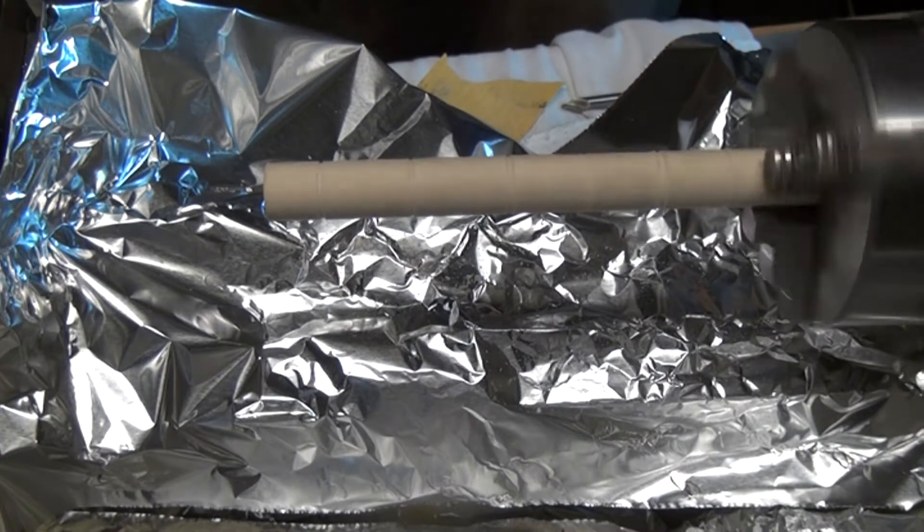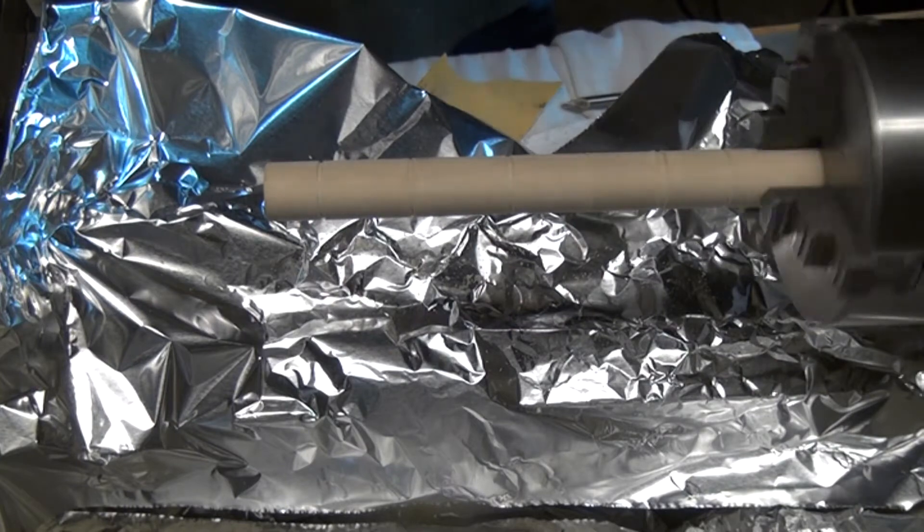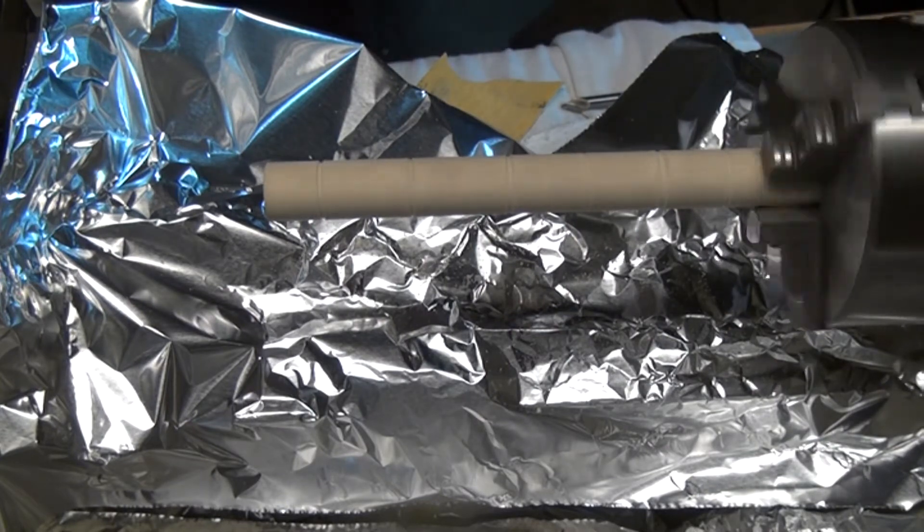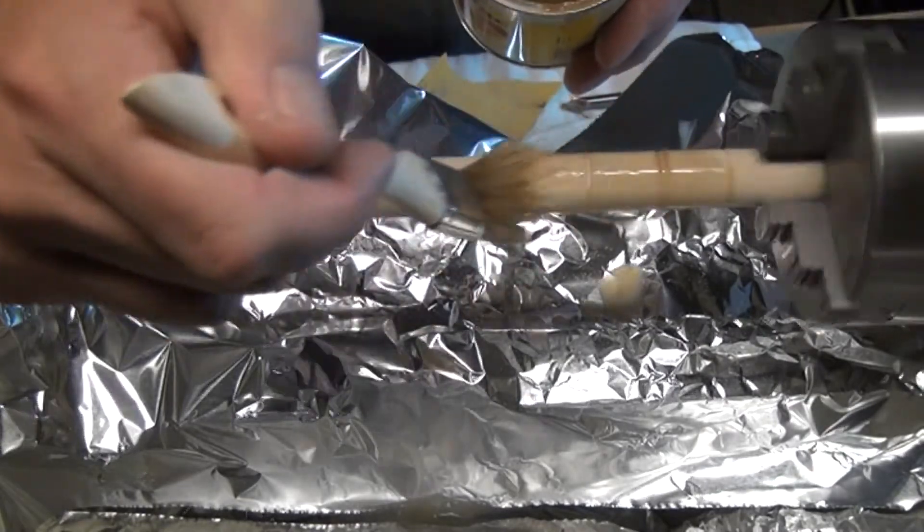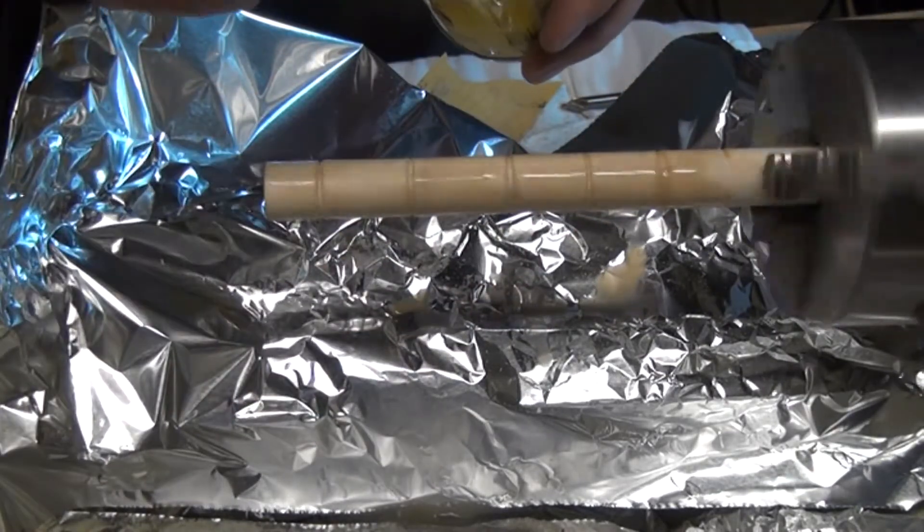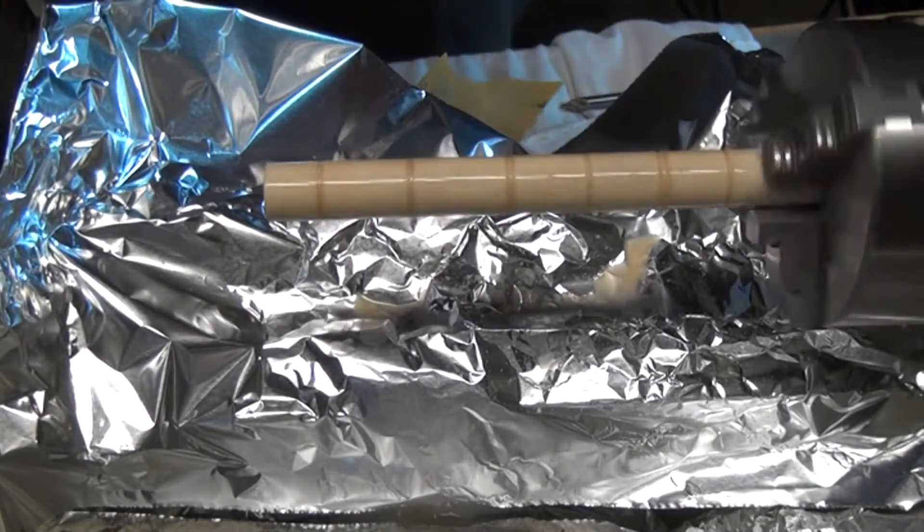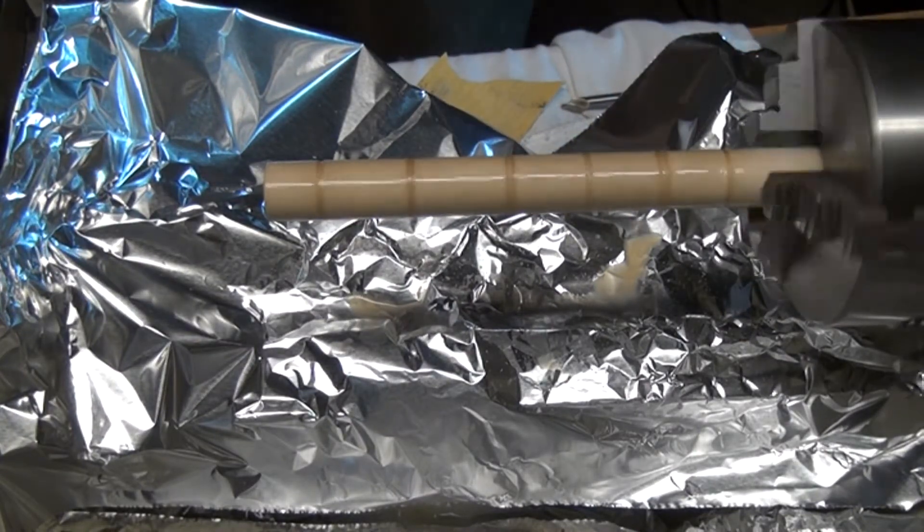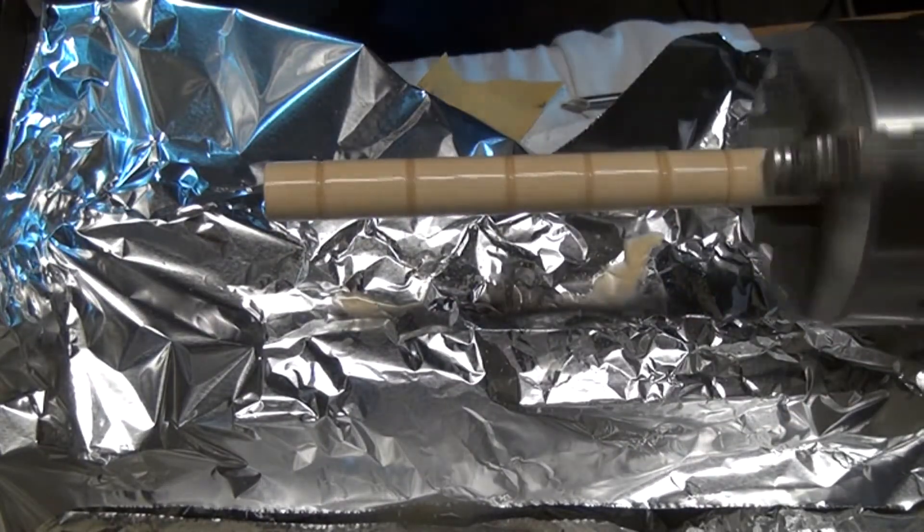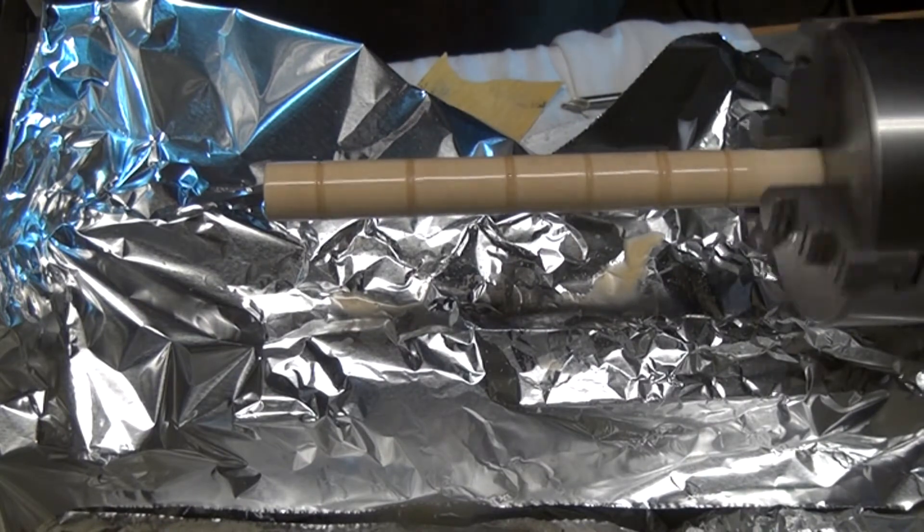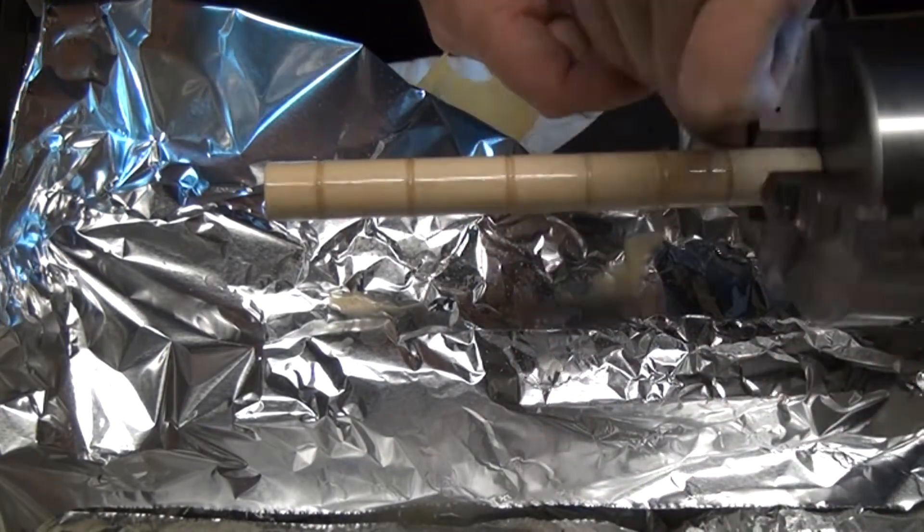I have to get this guy out of the way. Now comes the messy part. I use shellac to hold all this thread on. I'll show you how I do that. One of the reasons why I got this aluminum foil on hand - so I don't want the shellac going all over the ways and the cooling surfaces. I probably should touch that with some sandpaper first. I'm going to bring this down to a real slow RPM. I'm using a one inch brush and some shellac. I just bought another can of this this morning, so this one's almost empty.